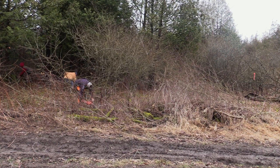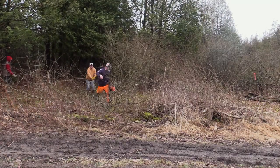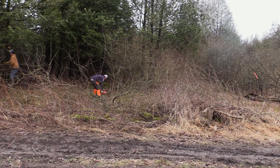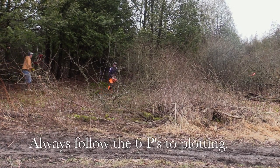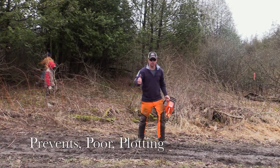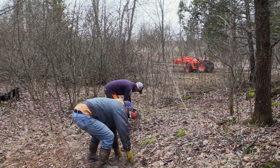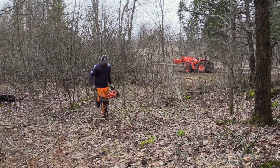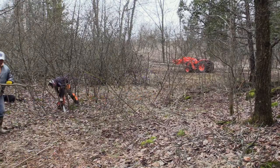Welcome back to The Homegrown Hunter. I'm Ashlyn Elney. Dad, Brian, and my brother Logan have been working on a food plot project at the Rackstacker farm, clearing the brush out of the way to plant a product called Walk & Toss. If you are new to food plotting, Walk & Toss would be an ideal product to get you started. You can plant small locations with great success and minimum work or equipment needed. Walk & Toss food plots were designed with small properties in mind — not everyone has use of a tractor, and you can get a small plot in the ground without feeling too frustrated with the process.